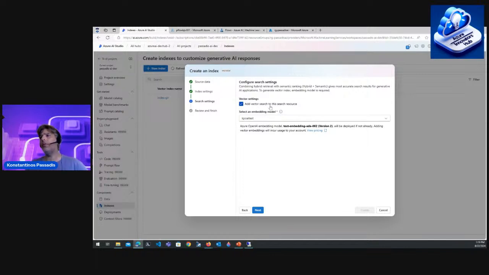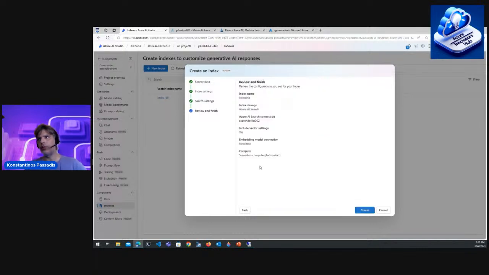I will also add vector search to this search resource because we're going to connect it directly to the model. We need vector search, and the embedding model is already in our Azure OpenAI, text-embedding-ada-002. So it is a prerequisite to have deployed a GPT model for the interaction and an embedding model for the indexing and the vectorization.